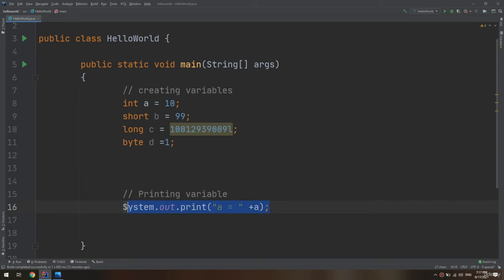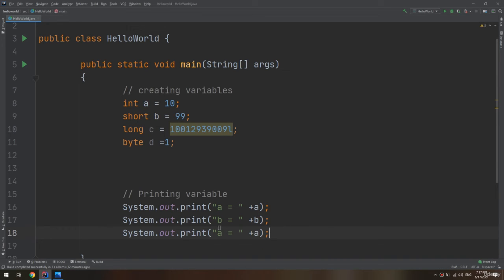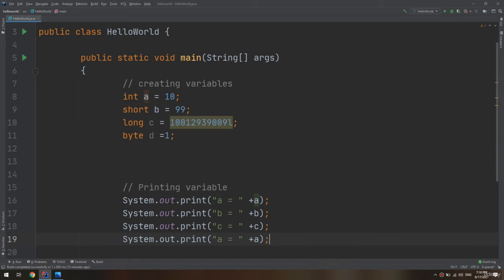I need to print them, so I will copy and paste this b, and I change the name of the variable. C, I change this, the constant part, the string part, and the variable part. Also, I will print d here and here, d.